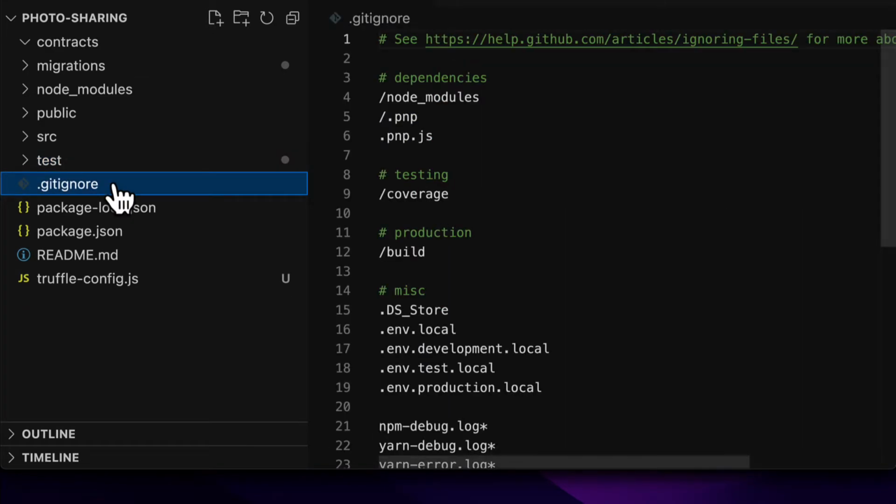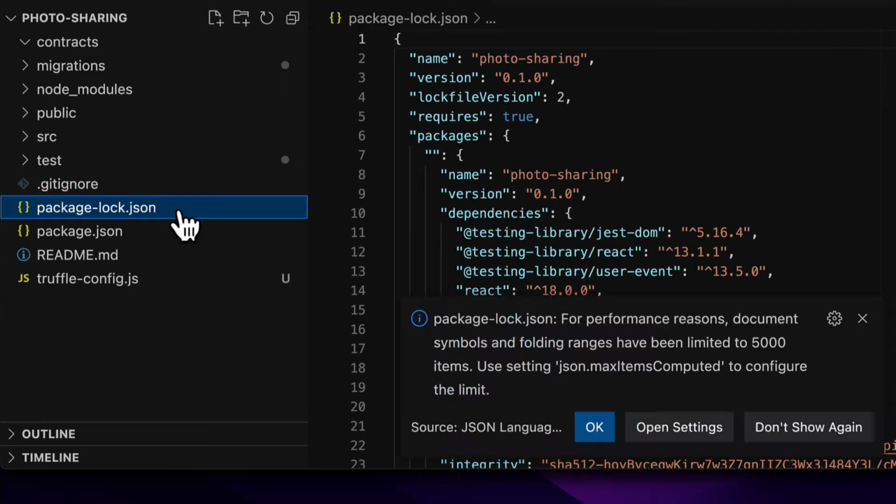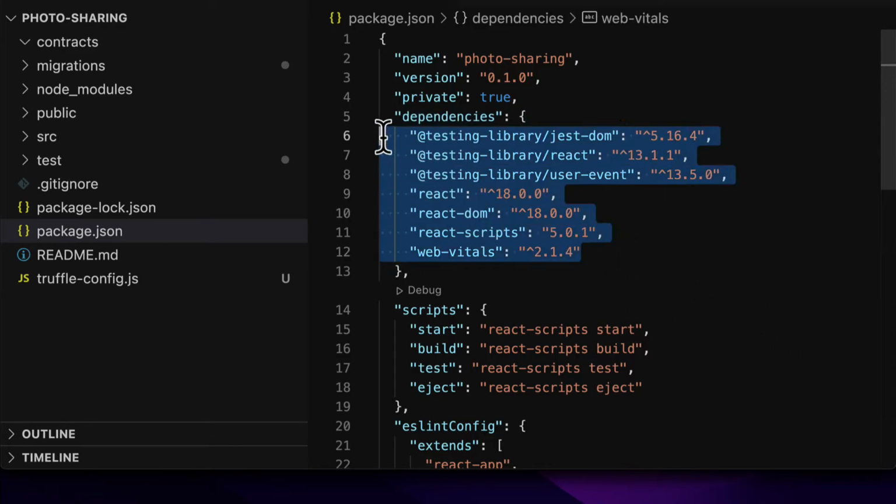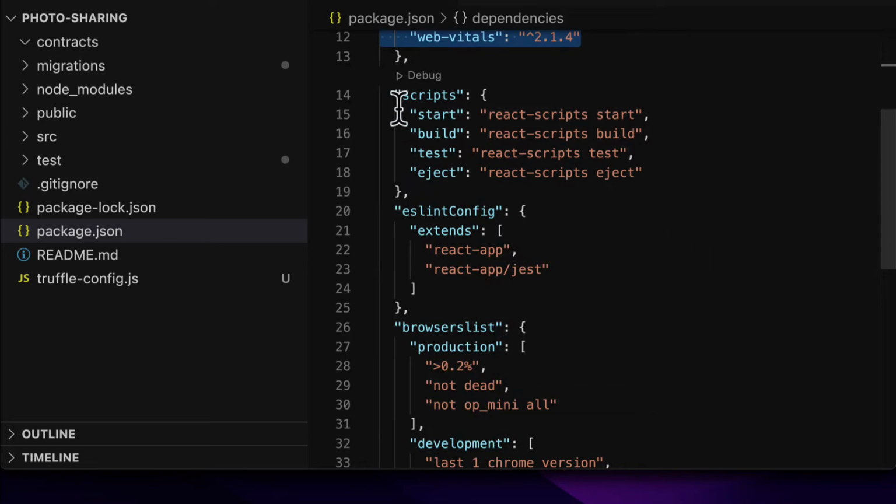We have a .gitignore file, which lists all of the files to ignore when uploading to GitHub. We have a package-lock.json, which is a locked version of package.json. It gets automatically generated. Package.json lists out your project metadata, such as the name of your project, the version, the dependencies, meaning what packages are being used to help the project, such as React. Some of these dependencies were automatically installed when we created a new React project. We also have a list of scripts, which means we can call npm start to use as a shorthand for a longer command. Same thing with npm build, npm test, and npm eject.